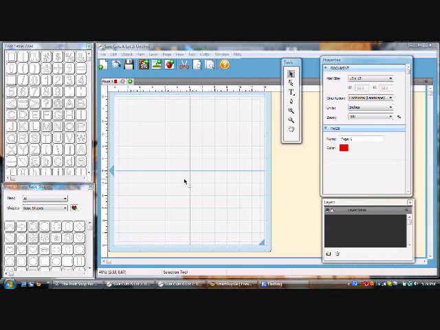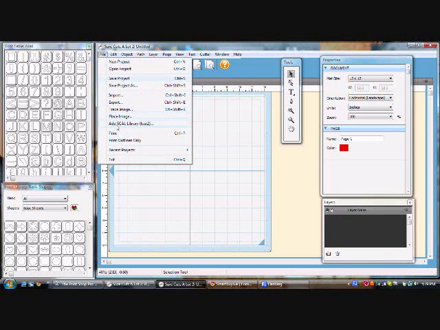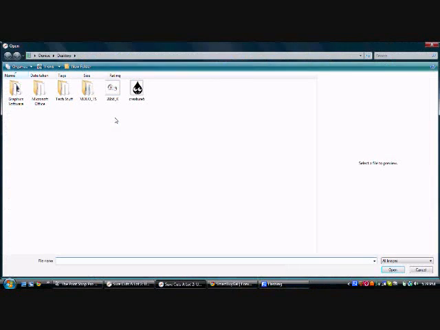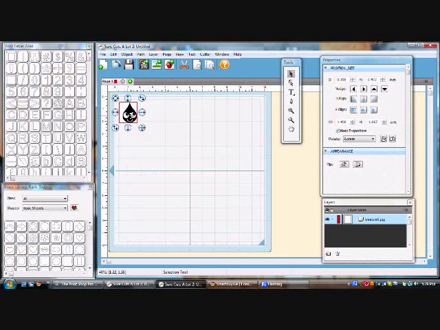For our third option, we're going to do a shape silhouette cut. So we're going to start with number 28 now. We're going to once again go to File, click on File, click Place Image, and we're going to find the teardrop creature. Wherever you have it saved, you're going to click on that. You're going to open it, and once again, it's going to be on your Cricut mat.